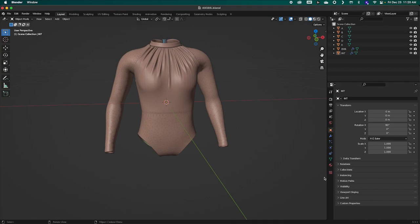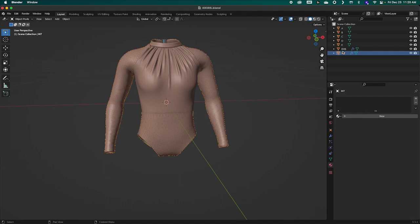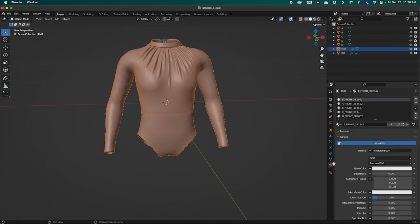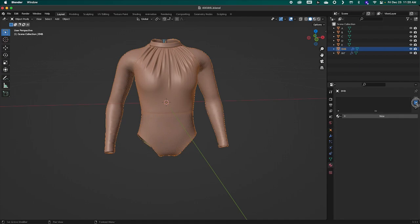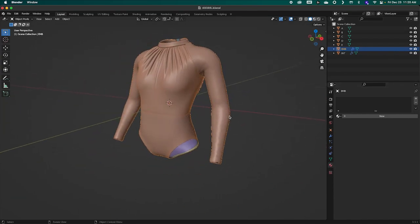A couple of cleanup items if you really want: you can go through these individual pieces and remove any of the materials. You don't have to do that. Sometimes it's nice to have them in the file if you want to be able to pull something or select something later.